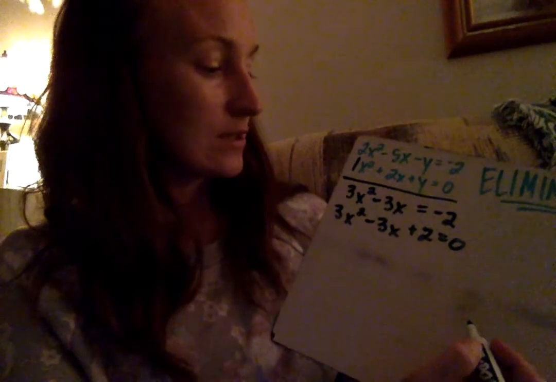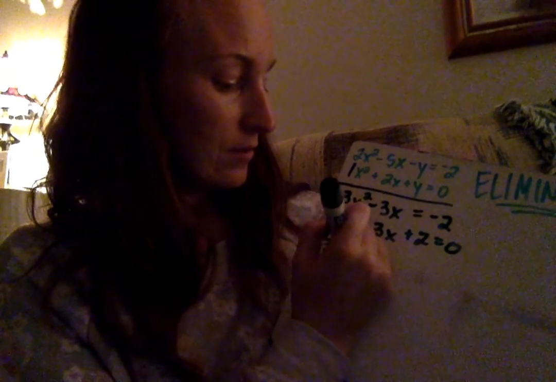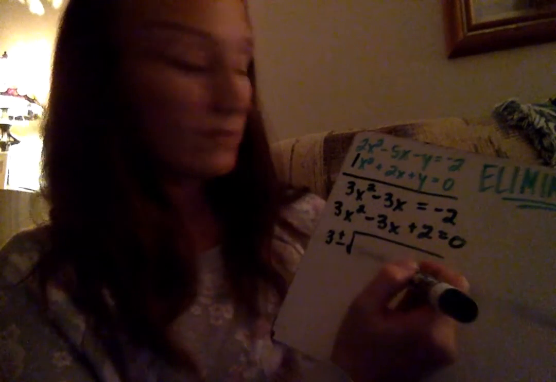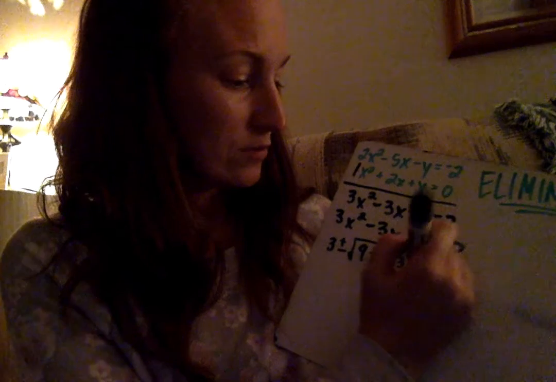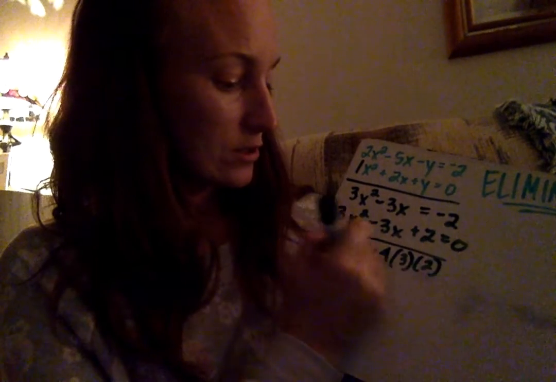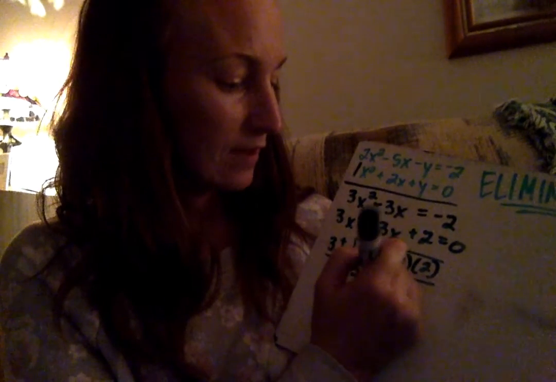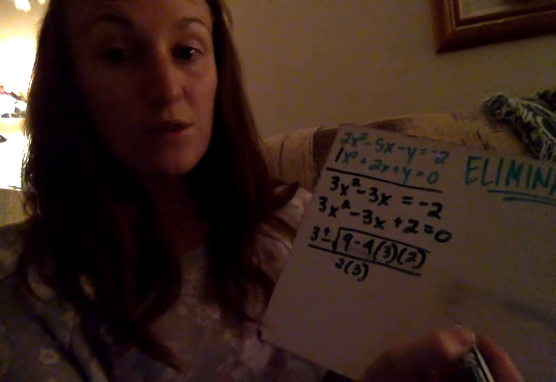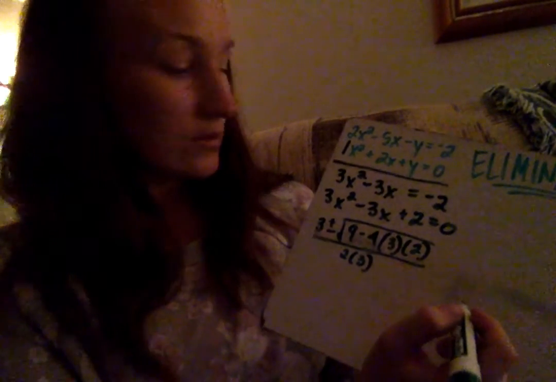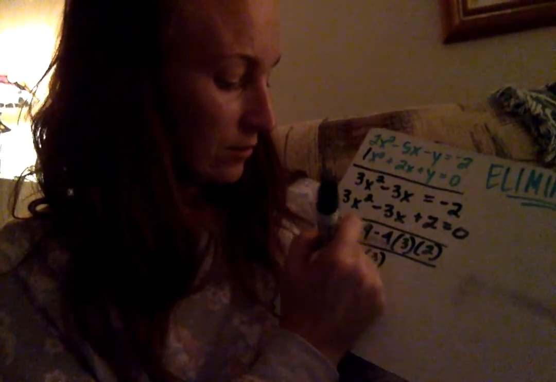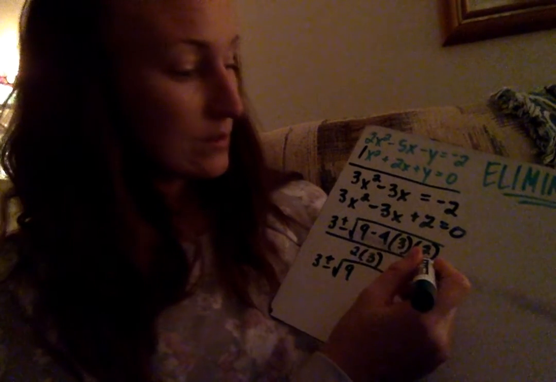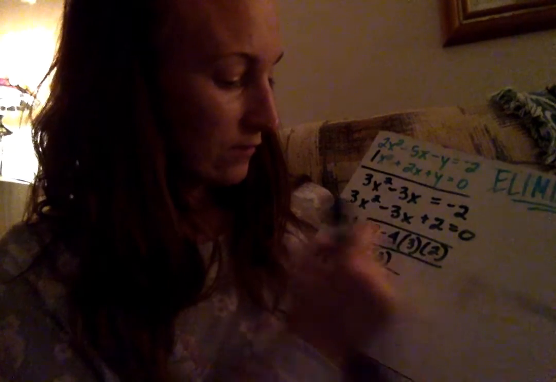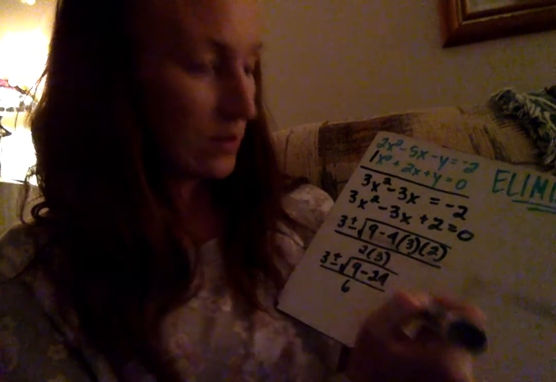are. So in this case, opposite of b is 3 plus or minus the square root of b squared, so negative 3 squared, which is 9, minus 4 times my a value, which is 3, times my c value, which is 2, all over 2 times my a value, which is 3. I'm going to start simplifying under the radical first. 3 plus or minus the square root of 9. Let's see, 3 and 2 is 6, and then 6 times negative 4 gives me negative 24, all over 2 times 3, or 6.